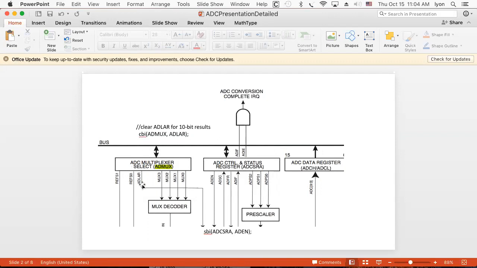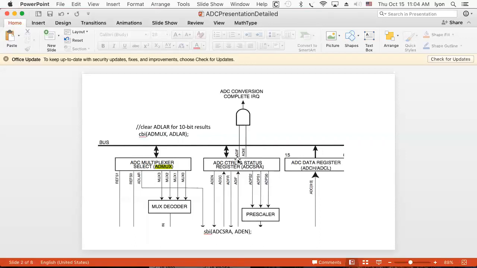Now, what's that about? There's this other register here called the ADC control and status register A, and yes, indeed, there is a B, and it has things like ADEN and ADSC and ADFR and ADIF and all these prescaler inputs, which we were playing around with yesterday. And this is stuff that we have to learn about.